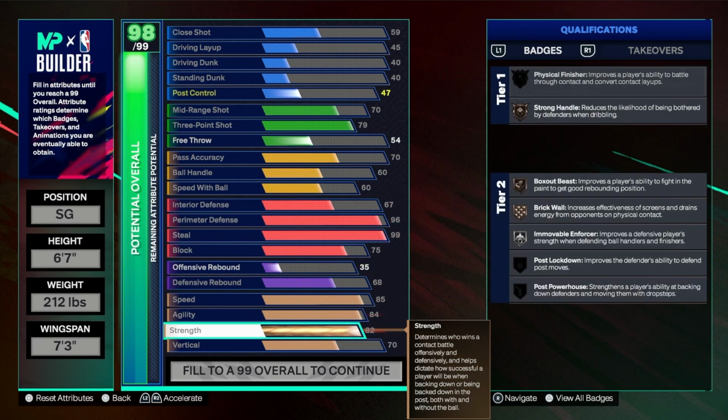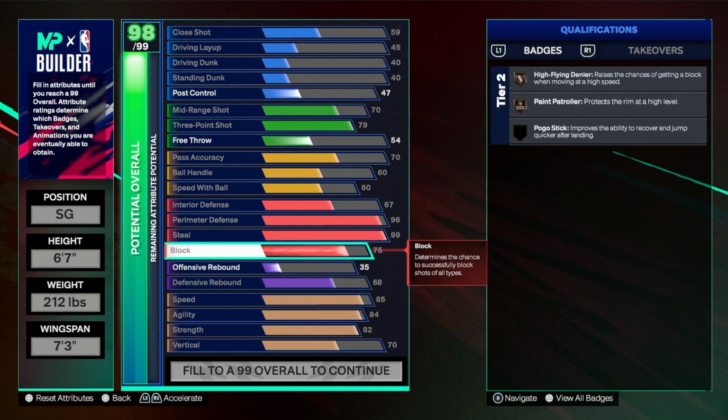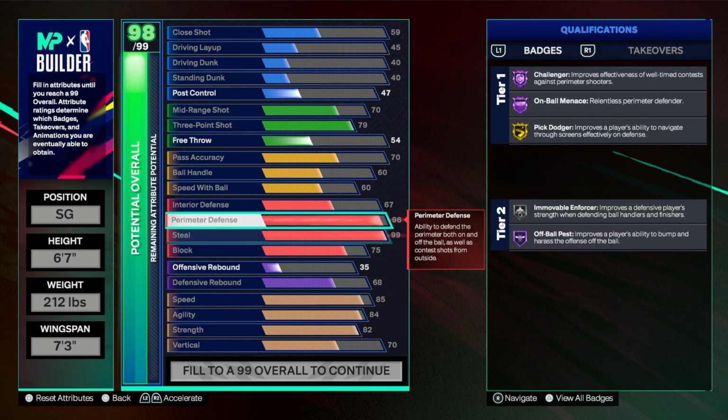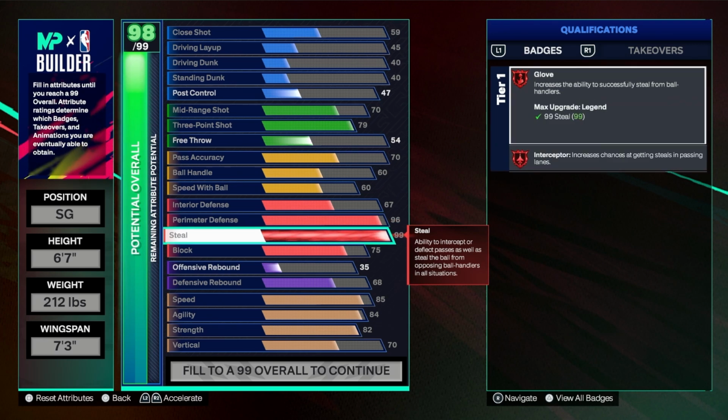I'm thinking about making this build really heavy right now. I just think the 99 steal is gonna be so OD. I think people are just not gonna want to play the game anymore after I have that 99 steal and I'm getting all those lanes and all those bumps, all that stuff, right?